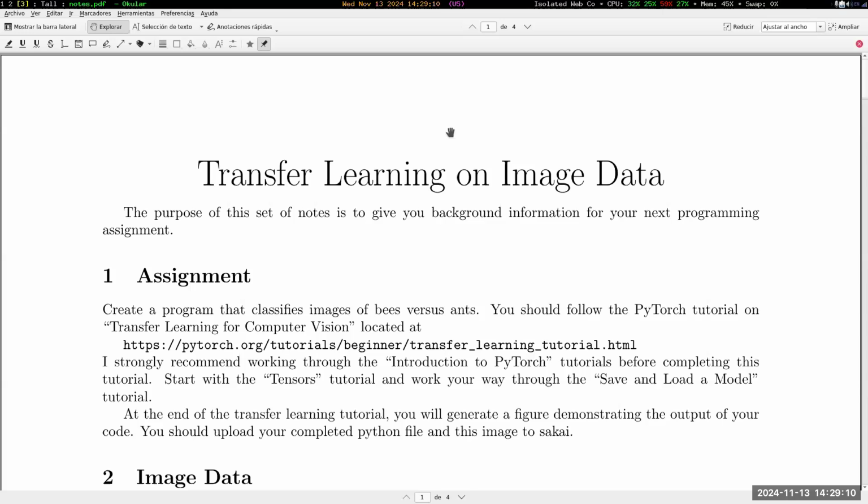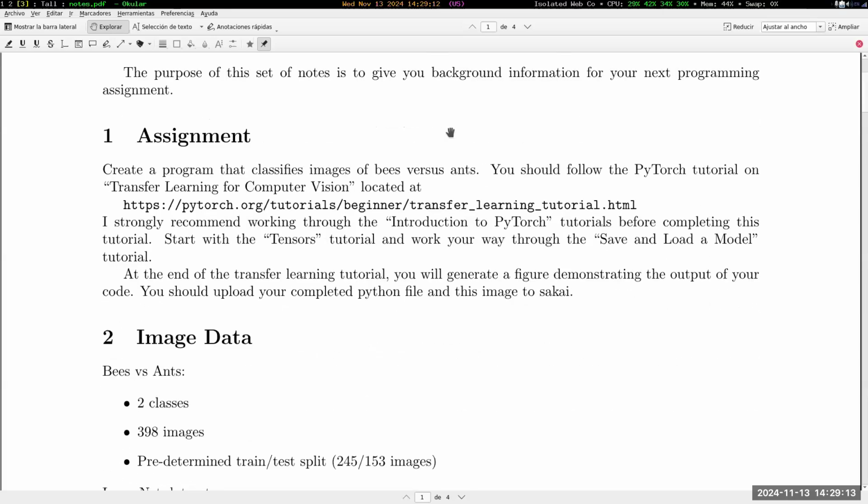Again, you have this next notes. We'll talk about it in detail next time in class, but you have enough knowledge now to at least start this notes and take a look at the PyTorch documentation here. But we'll talk more at a high level theoretic knowledge about the homework here next time in class.